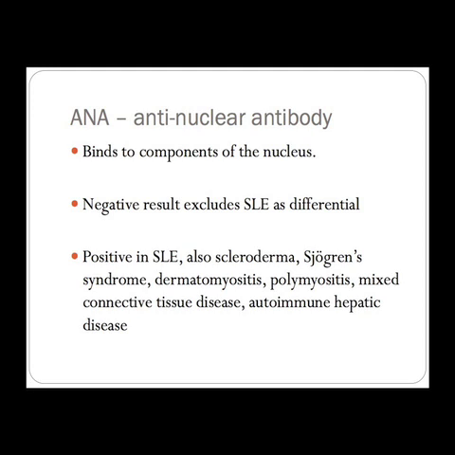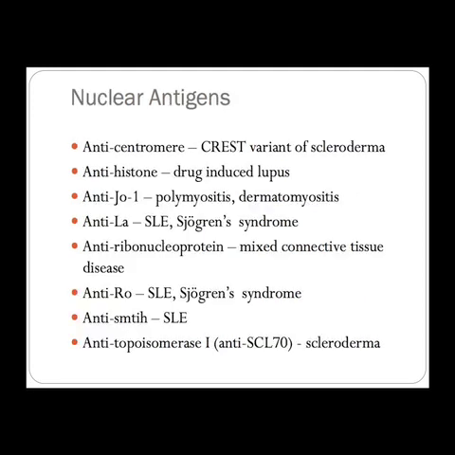Also, the ANA pattern, as determined by immunofluorescence, is associated with specific clinical subgroups of autoimmune disease. Two examples: the speckled ANA is associated with SLE and Sjögren's, and nucleolar ANA is associated with scleroderma. So, if you have a positive ANA test, it's useful to try and establish which particular nuclear component is being recognized, as this can help to narrow down the disease process.